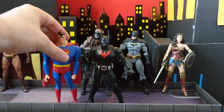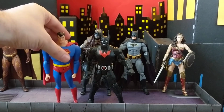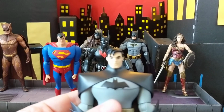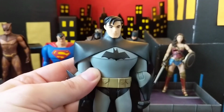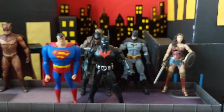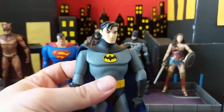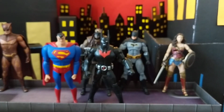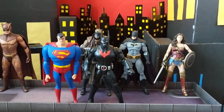And you could do Terry McGinnis on the figures too, but that's blasphemy. So I'll show you. Let's do a Terry McGinnis in the bat suit. Looks weird, but it fits. So if you want to do the picture, let's see Terry in the classic. Looks weird, but still, it's doable. So I can't even say how much I love this figure. I'm restraining myself in how many pictures I take of these figures.